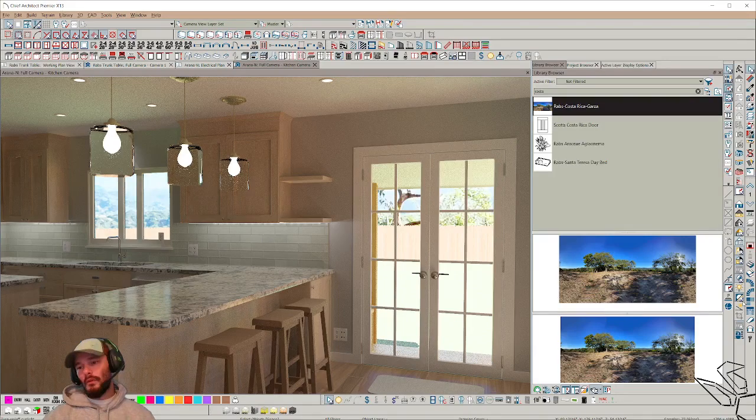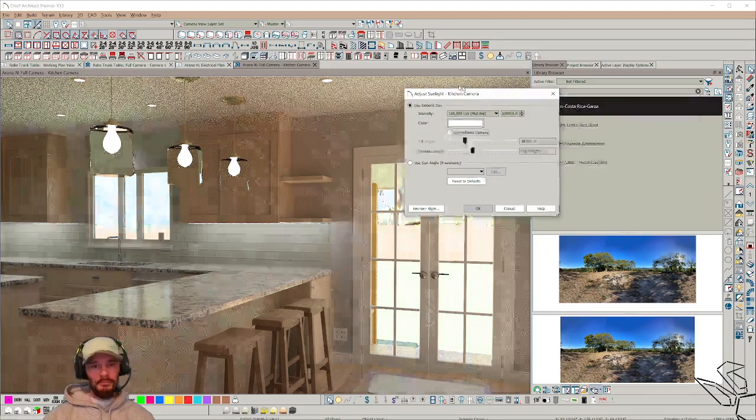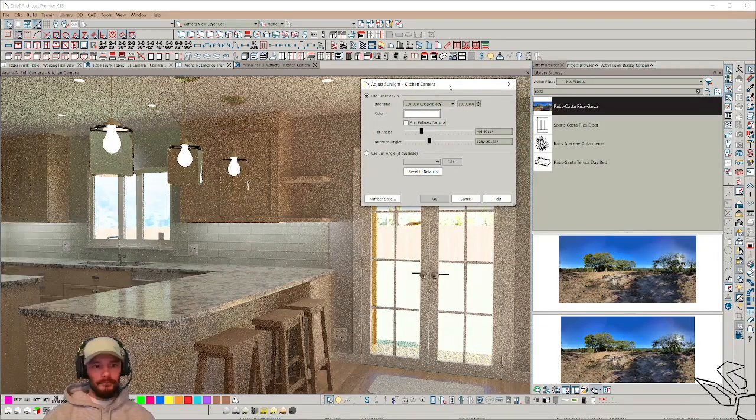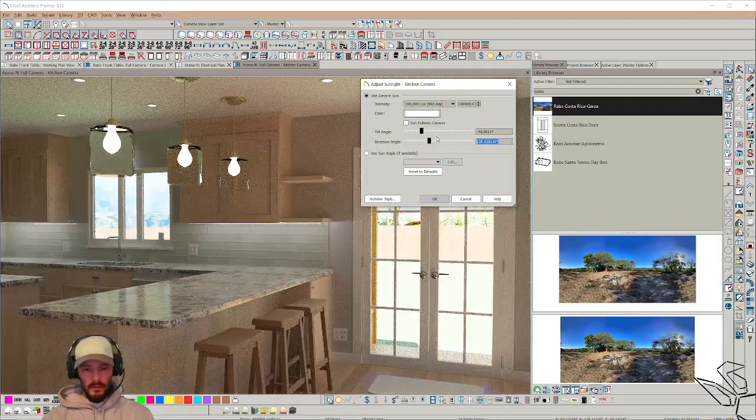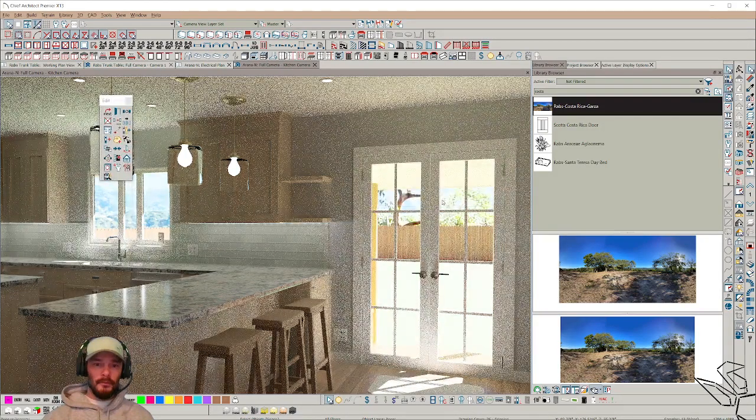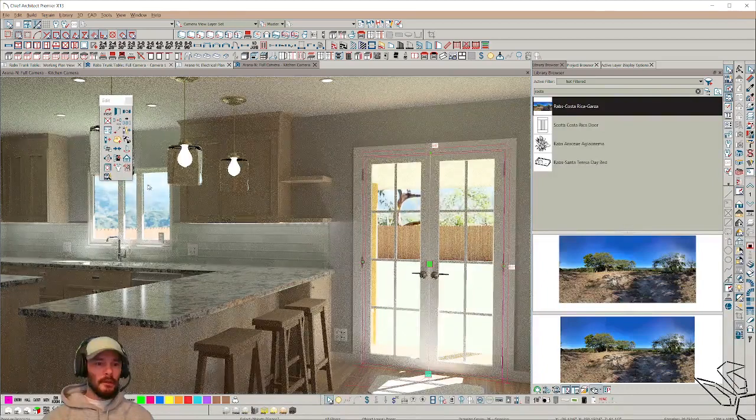But what happens when I adjust my sunlight? We check sun follows camera, and then we want to rotate this. Let's make it like 230 degrees. As we rotate our sun around, you're going to notice that the backdrop changes.